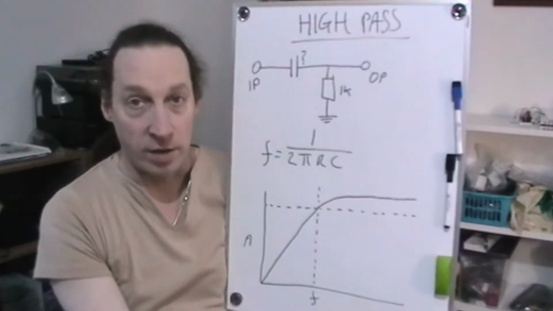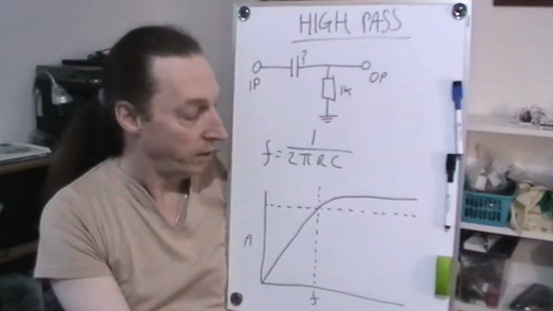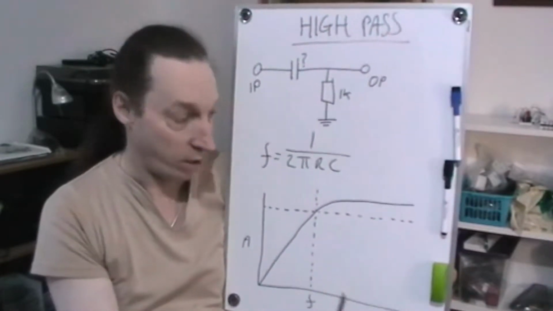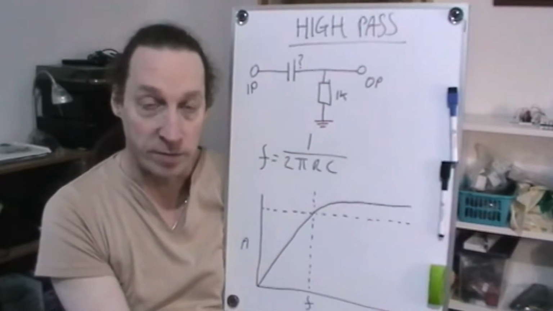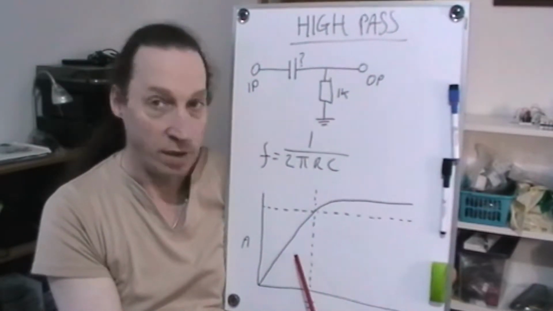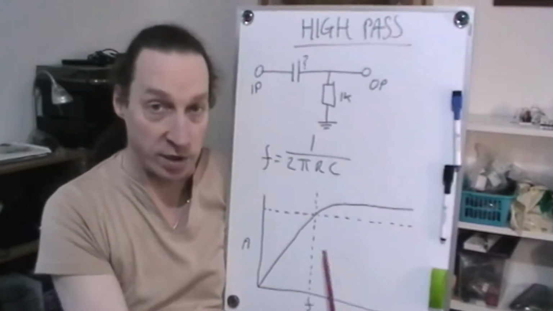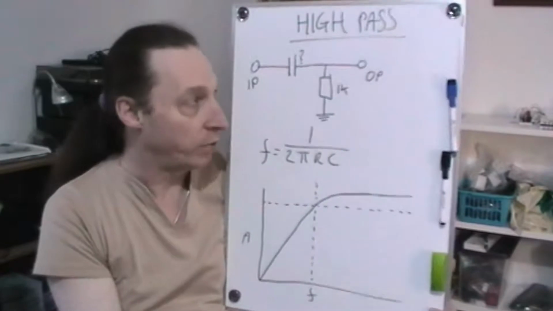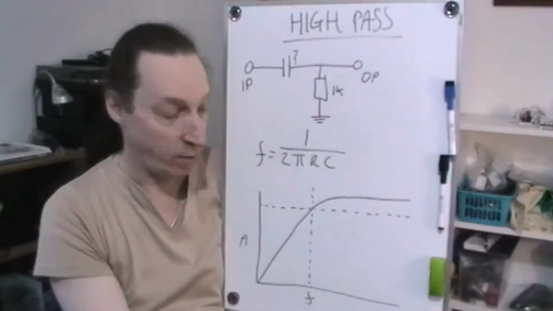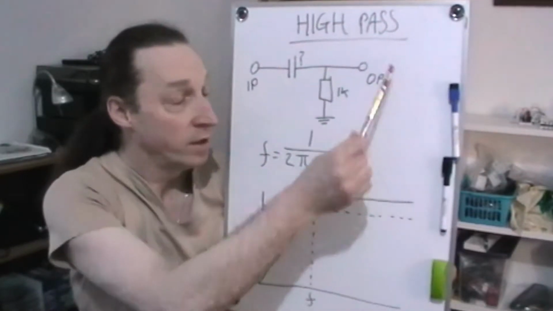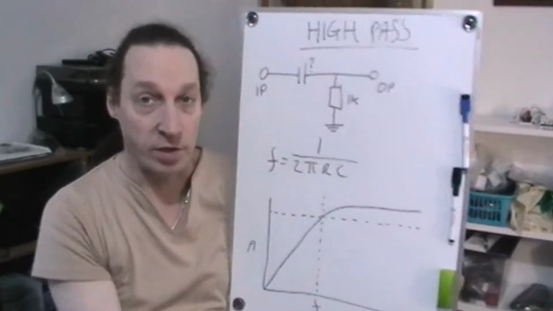So if I change the capacitor, will I have a lower cutoff point or a higher cutoff point? So I'll have fewer low frequencies coming through and more higher frequencies, or whatever it's going to be. So that's what I'm going to do. Change the capacitor, see what my cutoff point is and what I'm going to get on the output, up there on the output. So let's have a look at that. I've got it set up on the bench here.